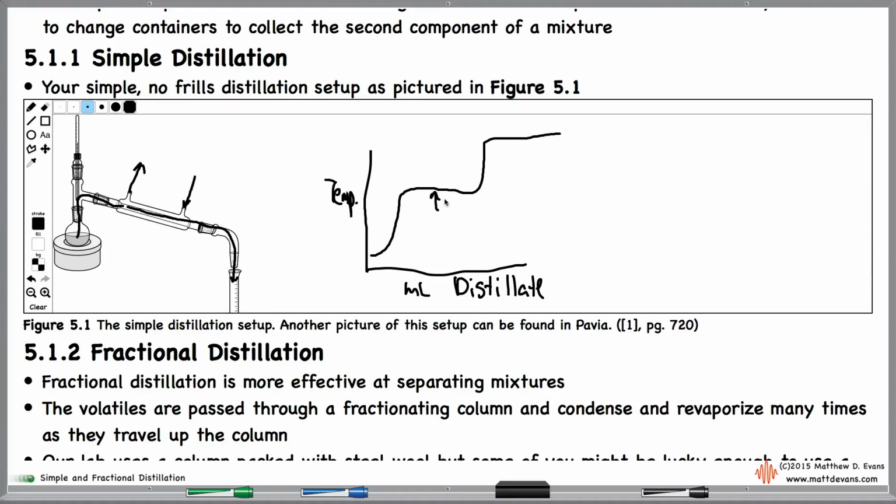This region right here, the first flat region, is where the first component is located. And based on what that temperature is, you're going to be able to identify what that first component is. And then, of course, if this works out well enough, this is the second component. And this flat region right here is its temperature, and you identify that component by its boiling point temperature too. So this is the boiling point of this first component, the boiling point of the second component.